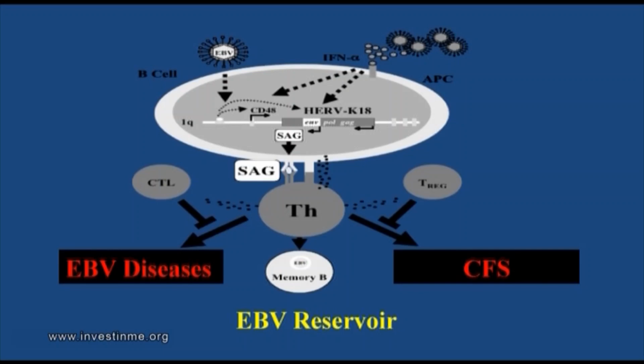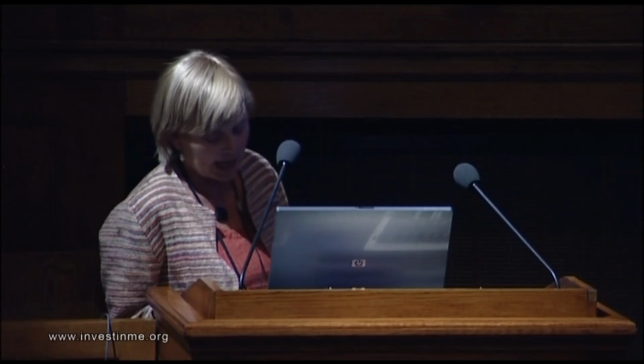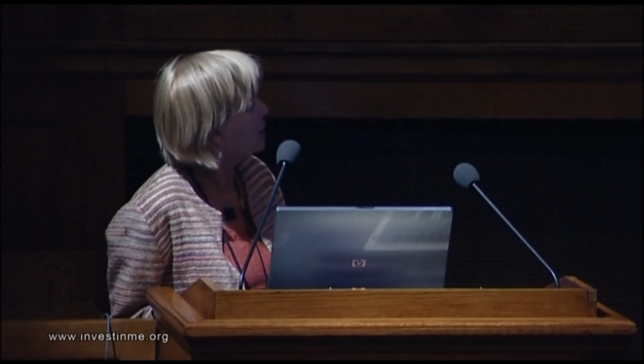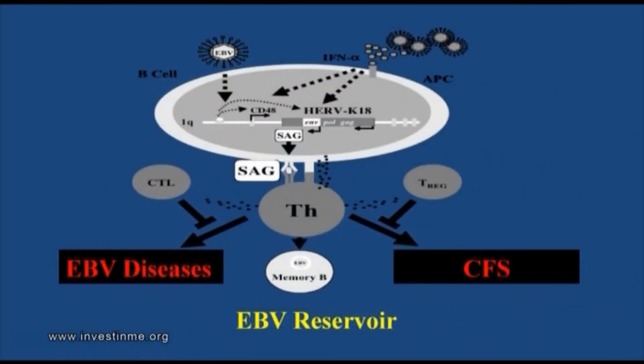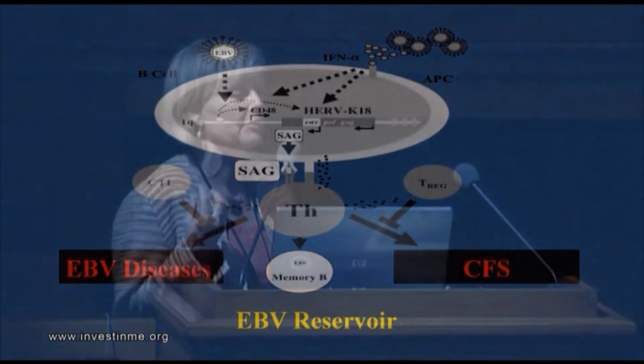So we get now on this B cell suddenly a high amount of this superantigen expressed, which leads to massive T helper cell proliferation. And what we do know is that EBV actually requires the superantigen to get to a memory B cell state where we have persistent infection and EBV can hide out and is no longer expressed. So it needs this T cell help. An EBV-infected B cell needs this T cell help to actually get to this point.